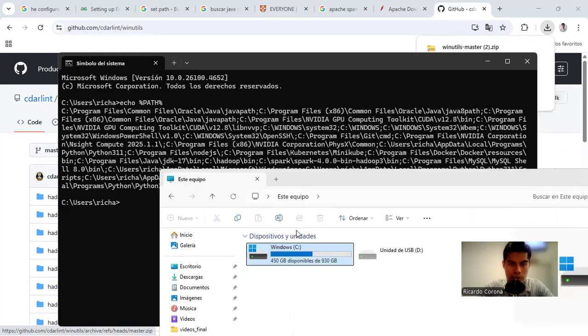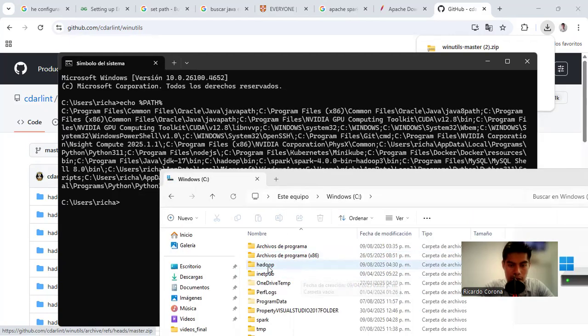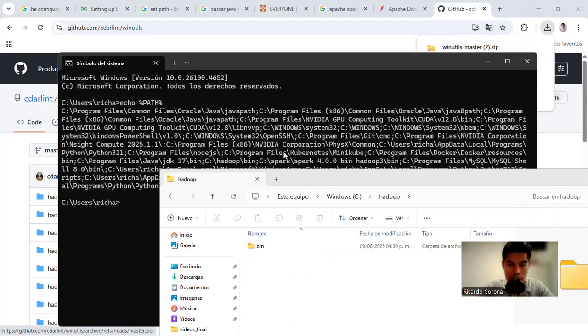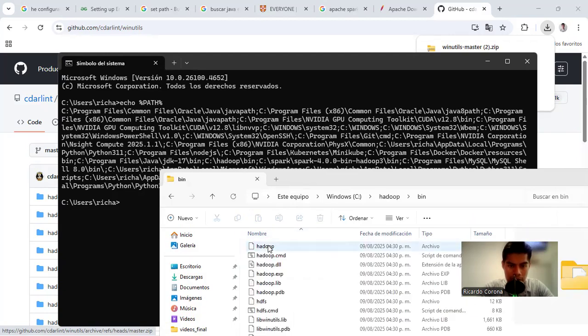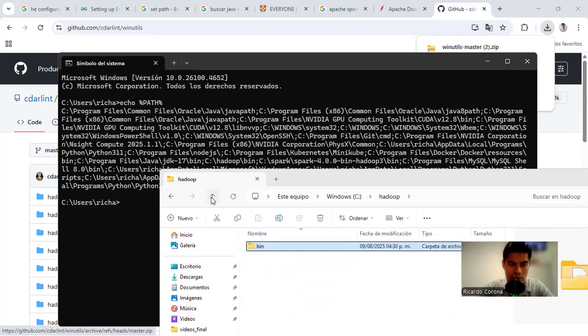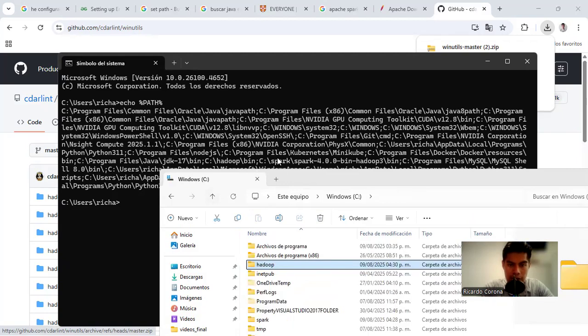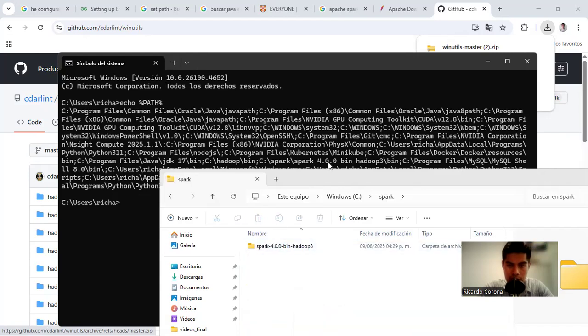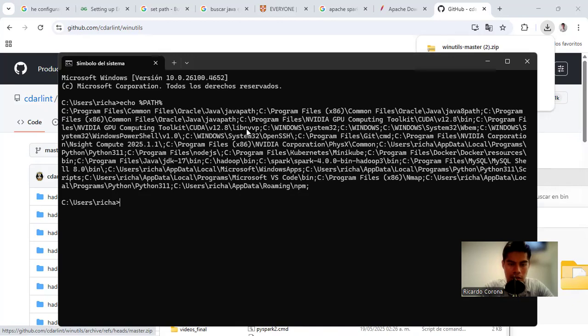Then Hadoop bin, click on Hadoop and bin. Okay, it's correct. And finally, Spark, click on Spark-4.0.0-bin-hadoop, /bin. Okay.